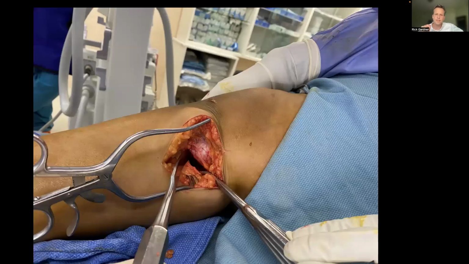And here you can see, so this is the approach for a hemi-plateau elevation. This is the medial aspect of the right knee. You can see the osteotome is just under that medial metaphyseal beak. The instrument on the right is a Krago retractor, which is passed around the back of the tibia. And then you can see there's a C-arm there, and we're very carefully elevating that medial proximal tibial plateau.